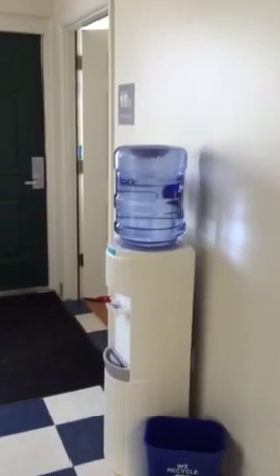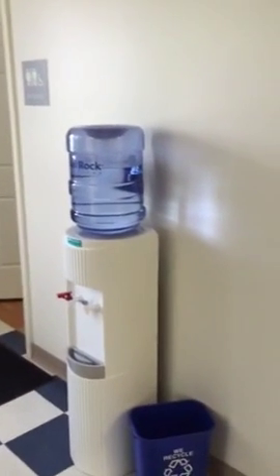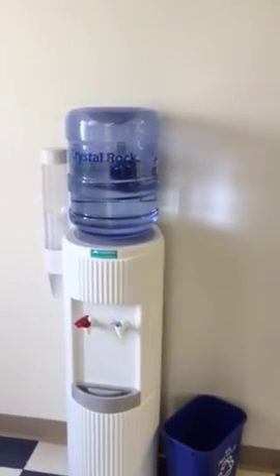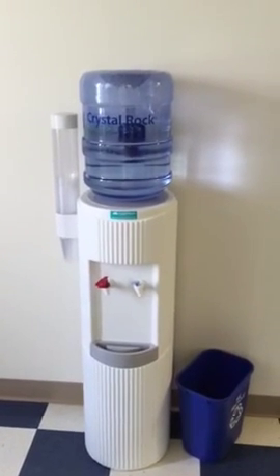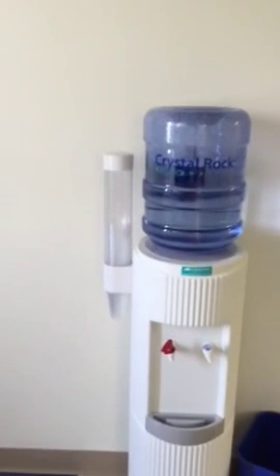We're so far away — we're on the edge of the campus, and there was no place to eat or drink or get something. So I got this fun water dispenser. Not only does it do cold water, but it also does hot, so if you want to have a cup of tea, you can.